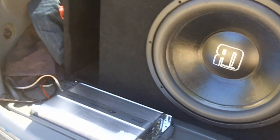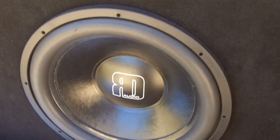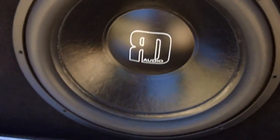Alright, people. This is the new specimen. This will be the new build vehicle. We're doing a third row wall. It's going to start about here. Go up.